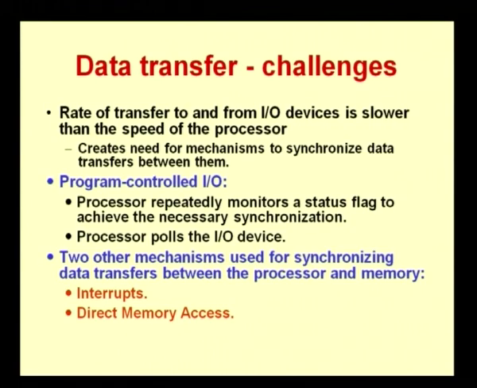The other is direct memory access, wherein it is again the responsibility of the device to do the data transfer, but here the transfer of data itself does not require the intervention of the processor entirely. The data can be transferred directly into the address space, into the memory from the IO device, by the IO device itself. So, we call it direct memory access. This again allows for some faster data transfers. We will look at details of direct memory access later.